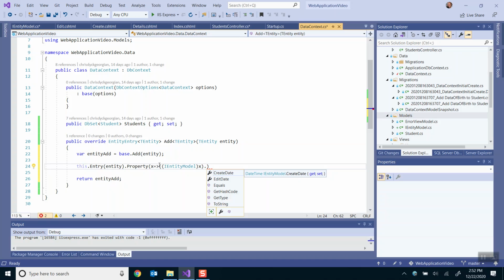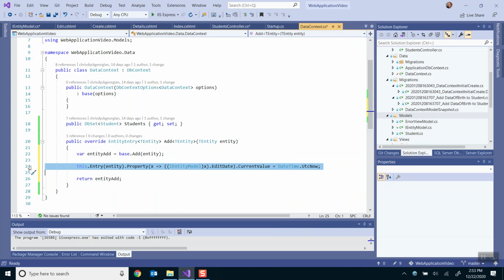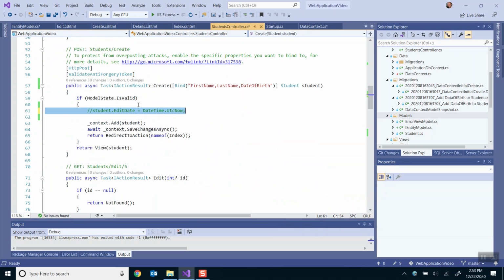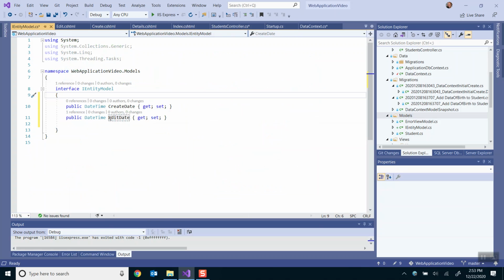Now again, I still don't know what this is, and I may run into problems if I don't have an edit date property, but it will make its best efforts to make a change to edit date. Now from this point, I'm going to edit the current value, and I'm going to change the current value to DateTime.UtcNow. So this function right here replaces, if we go back over to our controller, replaces this function. But if I created other types of controllers that do exactly the same kind of thing with a different model, I would never have to change any of that code, which is pretty cool.